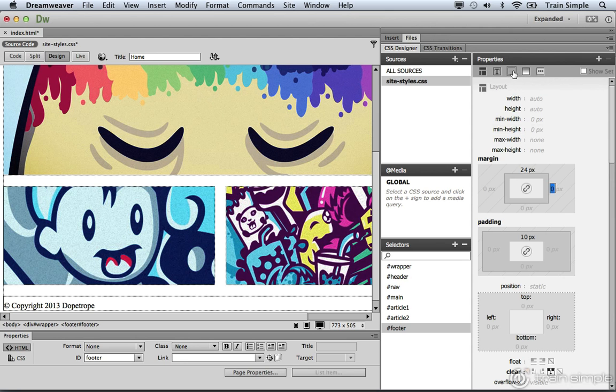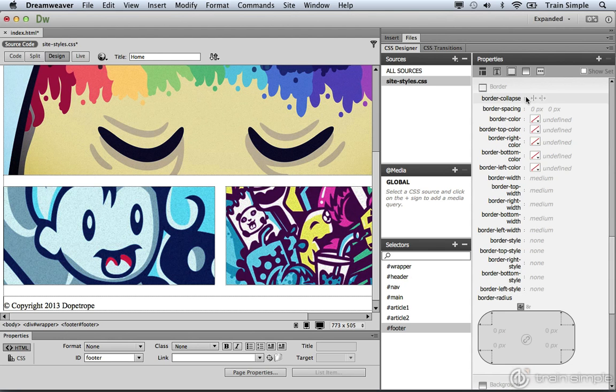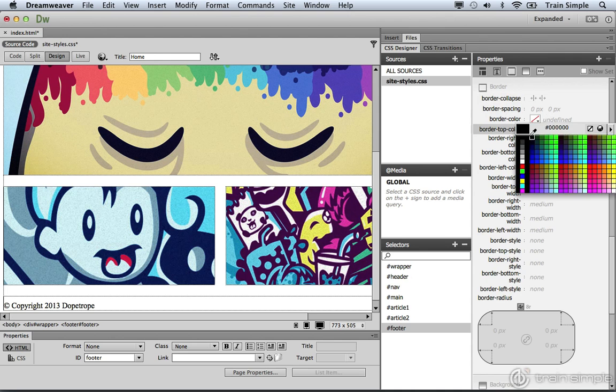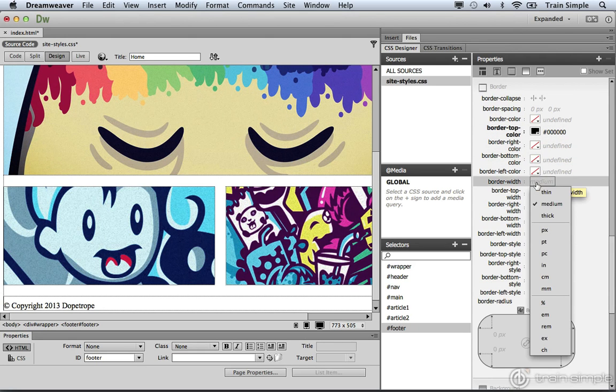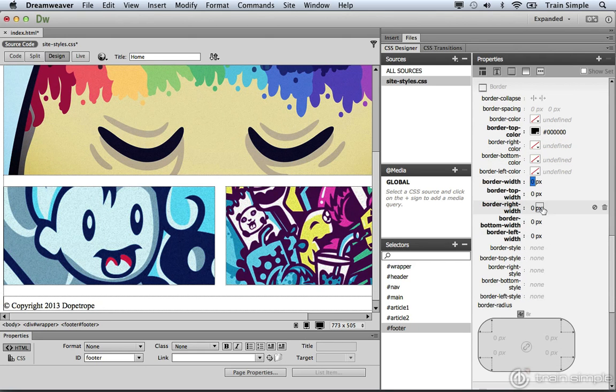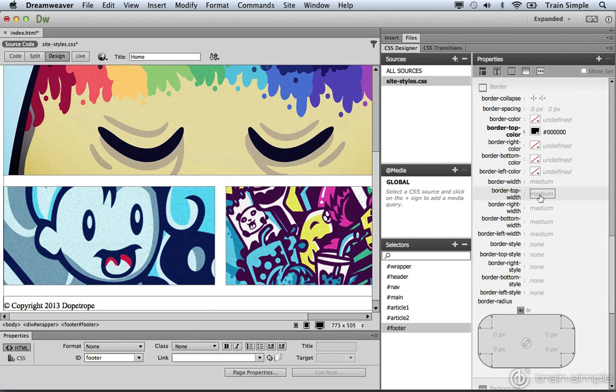So we're going to come over to the border section. For the border section, we're going to set the border color to black. Notice I just applied this to the top this time instead of border color. It doesn't really matter. You're going to get the same result. But you want to set the border width to 1 pixel. So go ahead and set that to 1 pixel. And of course, we want to make sure we're doing this for the top, not for all 4 sides. So again, I'm going to come over here and select pixels, type in 1. And in terms of the border style, again, border top style, we're going to set that to solid.